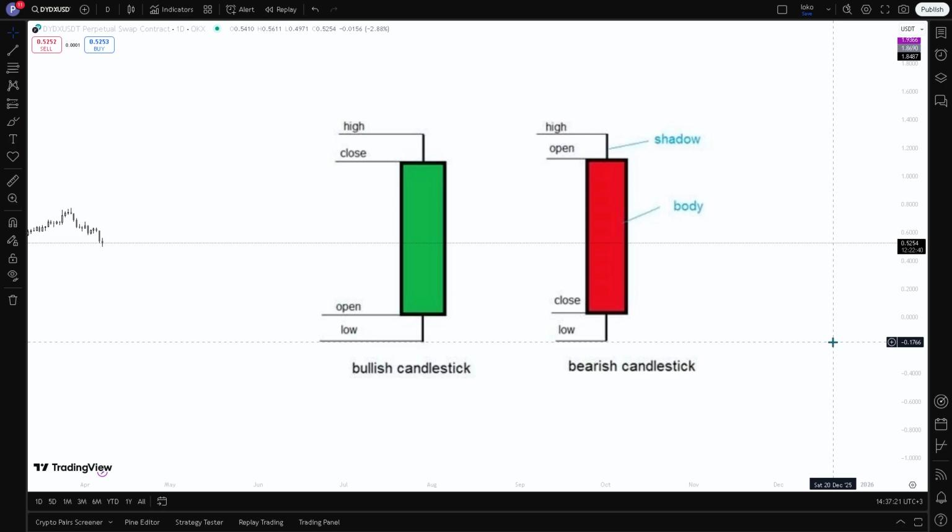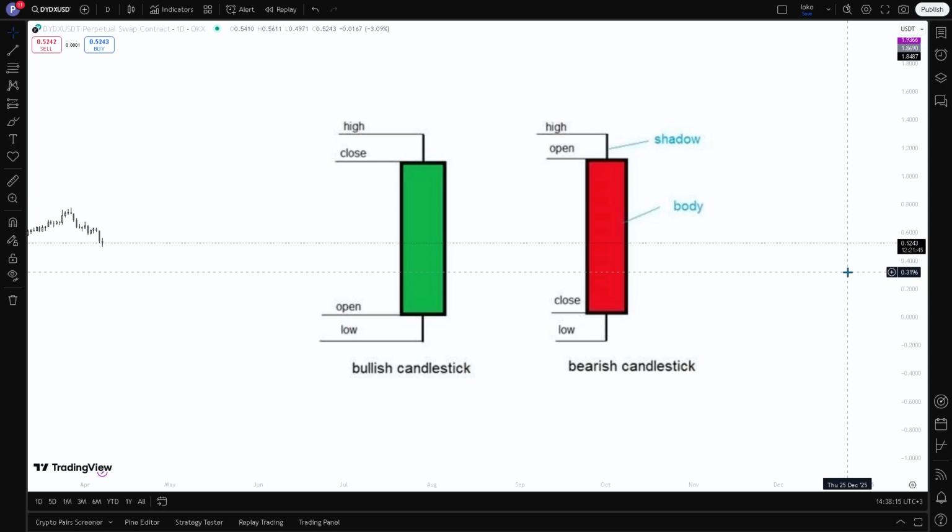So what are Japanese candlesticks? Let's slow it down and break it down properly. You've probably seen this before, red and green bars on a chart popping up one after another. These are called Japanese candlesticks, like on this example. You can watch, it's just an image from the internet and you can download it, print it and place it on your wall. But what are they really showing? They're not just random colors moving up and down, they actually hold a ton of information about what's happening on the market during a specific period of time.